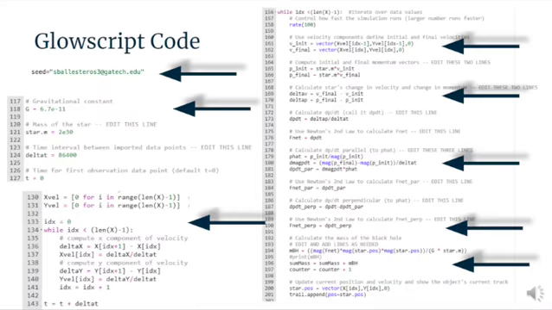So here's the GlowScript code for the first part. Here's my email, which is what makes the black hole have a unique mass. These are our given values for this code. This first while loop is what calculates the velocities of the star in the x and y directions.